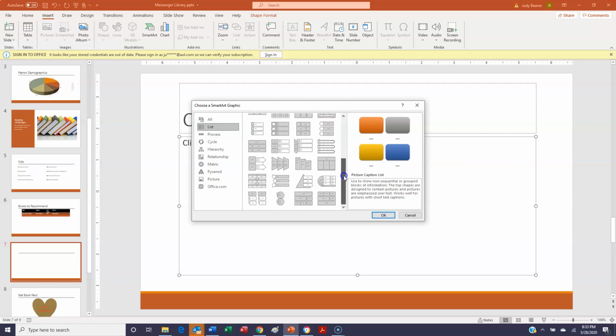So I think it's down here a little bit. Oh, yeah, here it is. Okay, so it shows it, and then it says used to show non-sequential or grouped blocks of information. Small circles are designed to contain pictures. And then I'll say OK.